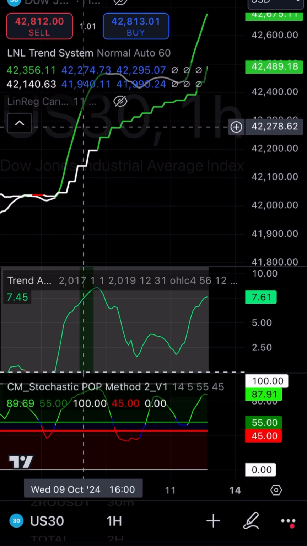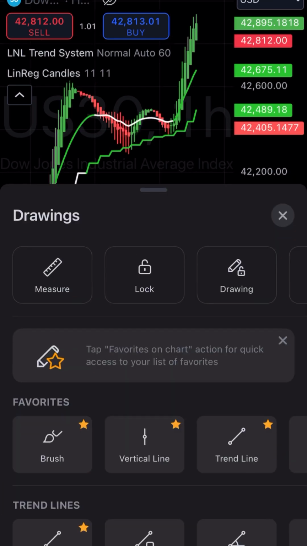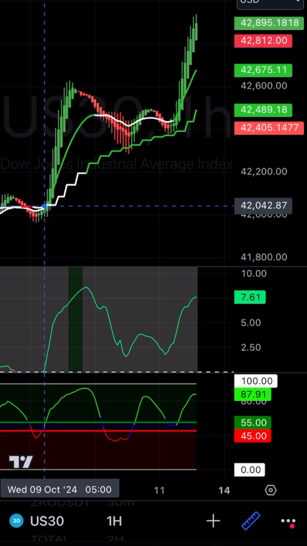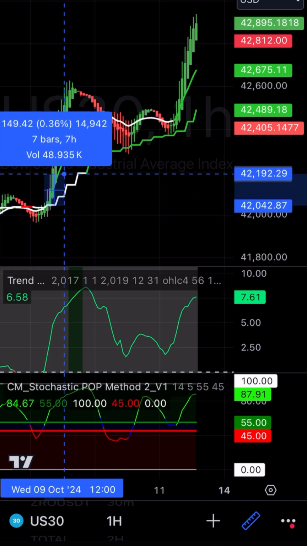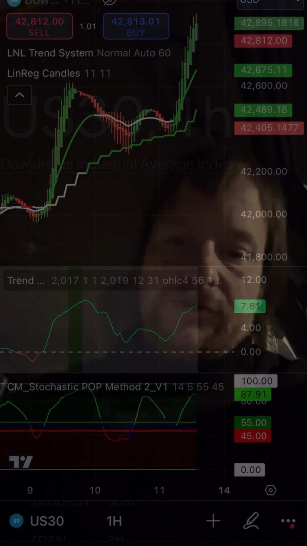So right here we see the US30. If you actually rode that entire run out from here, it crossed right here. So you would enter right here, and you can stay in your trade as long as, if you look at your trend angle here, it stays above that line. So yeah, the strategy is really effective, but it's really effective on the longer time frames. Me personally, I look for signals on the hour. You could do this on the daily, but that doesn't really happen a lot. So I wait and I look for the lines to cross on the hour.